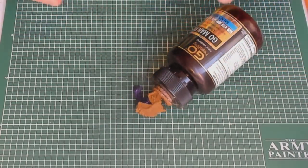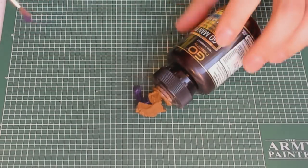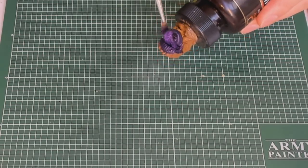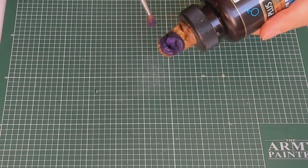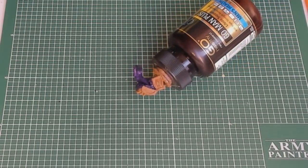Hang on. Let's just get this and give it a shake. What's that, James? Yeah, no worries on the month. The natural shadow should sort out your newbiness. Yes, I am a newbie. I mean, I wouldn't say a newbie. I'm just not that good. I'm just not a really good painter, and getting a brush in there is just sucking. Really is. Okay, all right. I got it. I think I covered it.